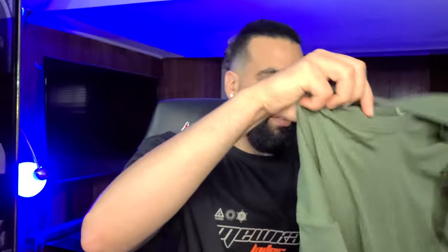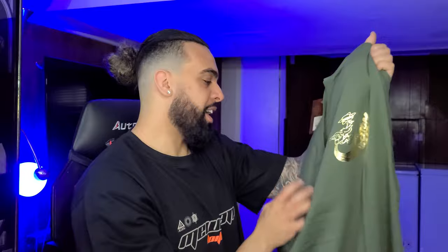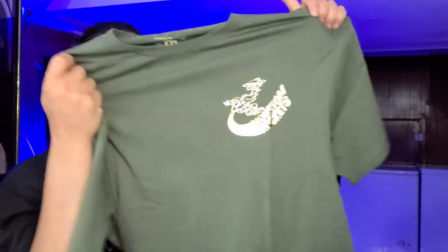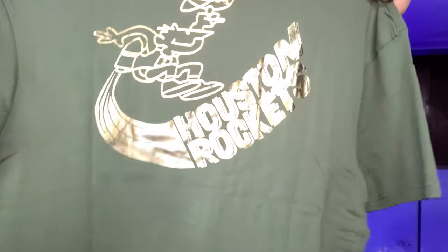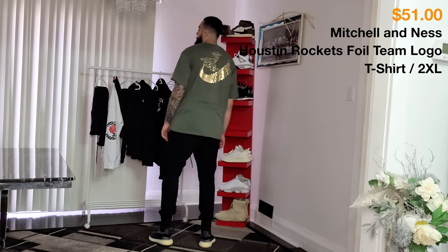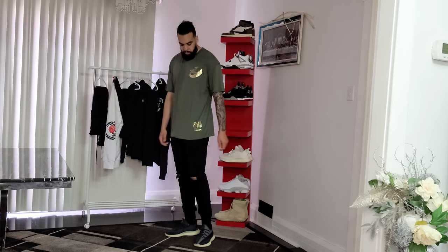Check this out — this is crazy! Stretch on Houston Rockets, okay, green — that's different. Look at this logo right here, Mitchell and Ness again. You can see the Houston Rockets logo here and the same logo but bigger on the back. This t-shirt is world exclusive to Culture Kings. We got the official team logos in foil, vintage look and feel, short sleeves, double stitched hem, 100% cotton. The color is green and it's a size 2XL.